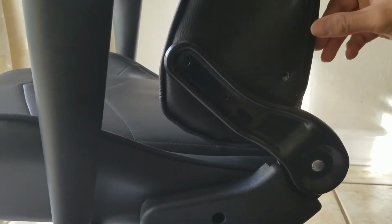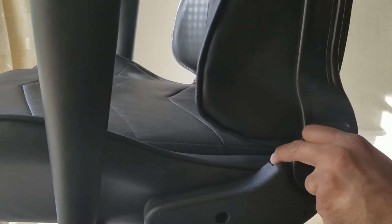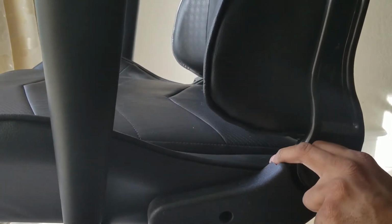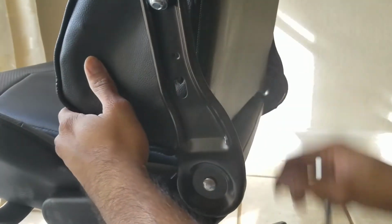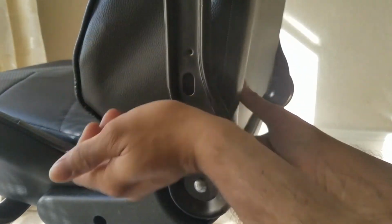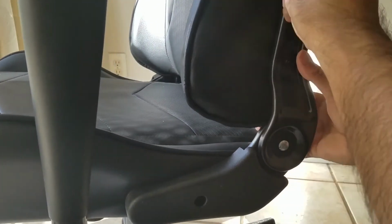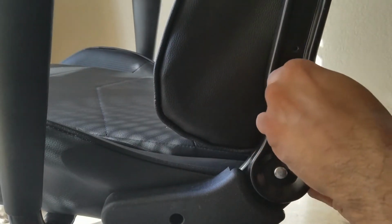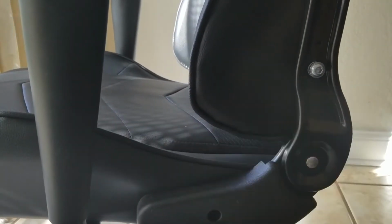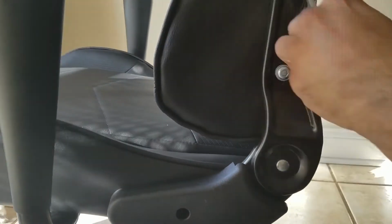Now we connect the other side. And this is why having the chair a little loose is important. Just move it just a little bit. Align it. Here I'm connecting the bottom hole first, because that's the closest one. And then I'm going to connect the top hole. Magnetic. Alright, now this is done.